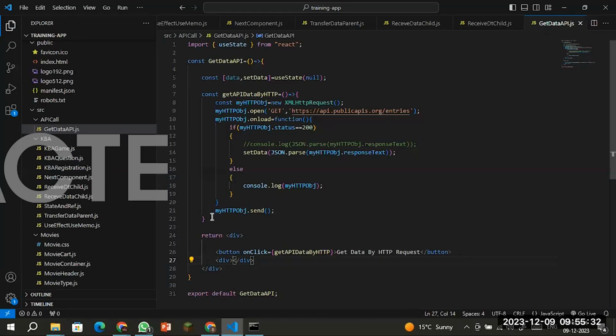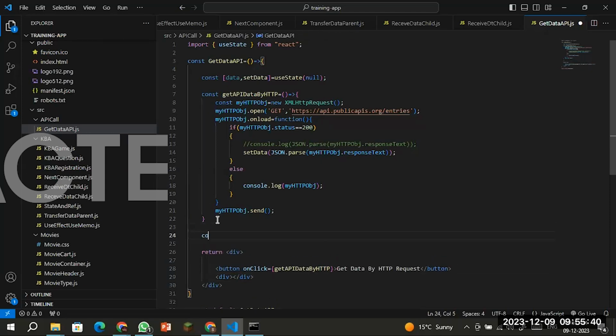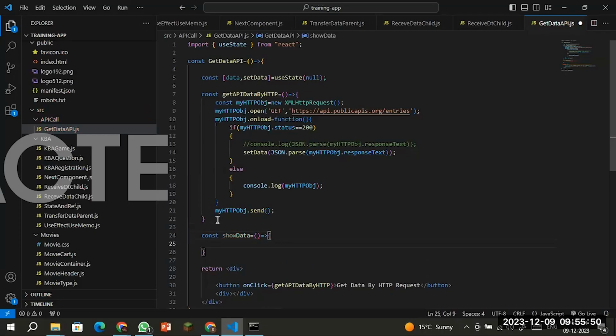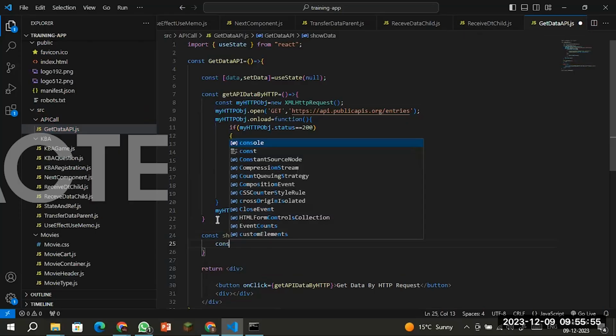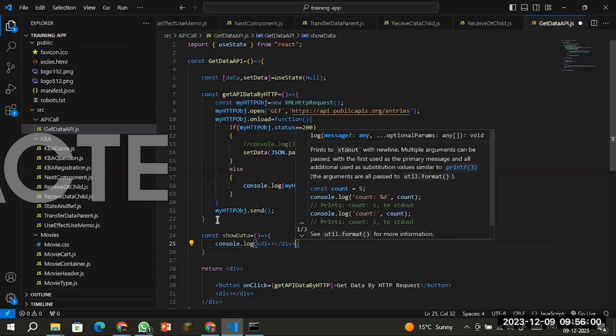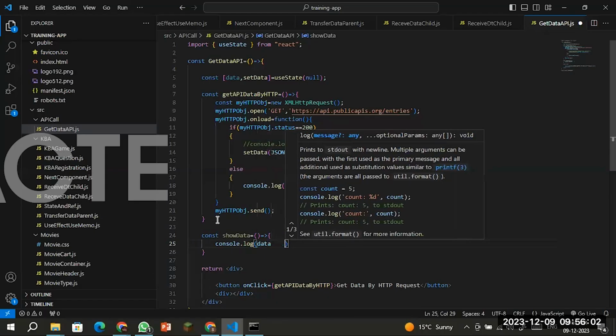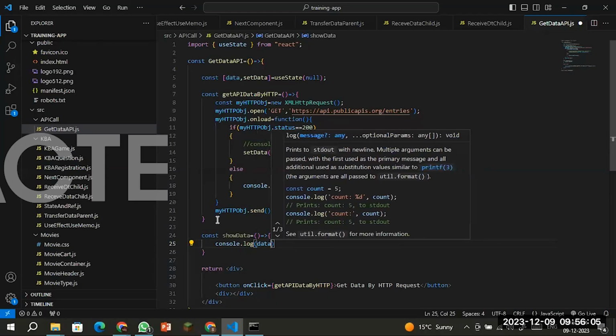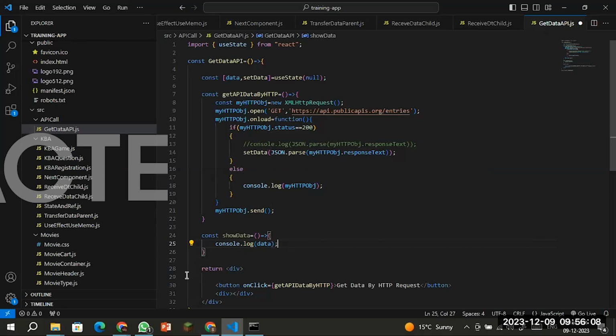Okay, so right now I want to show the data on the console. So now I'm going to create a temporary button, show data, with console.log of data, whatever data we have filled up in our state variable.